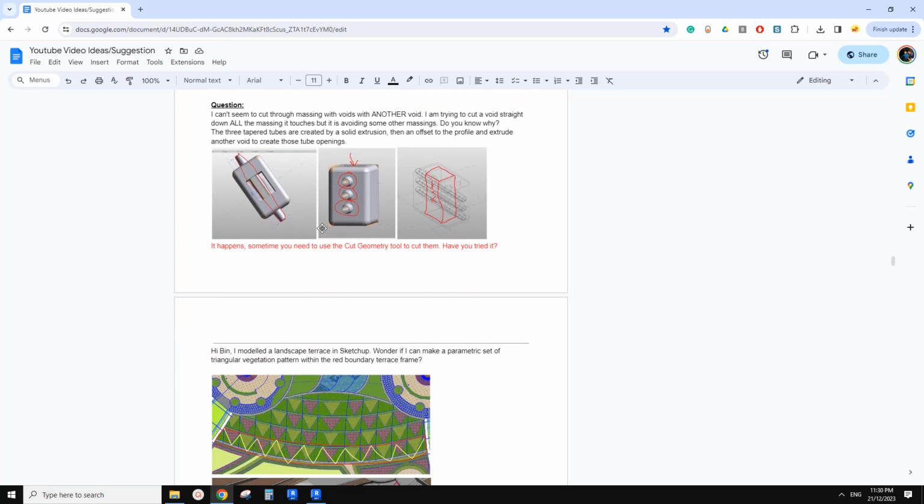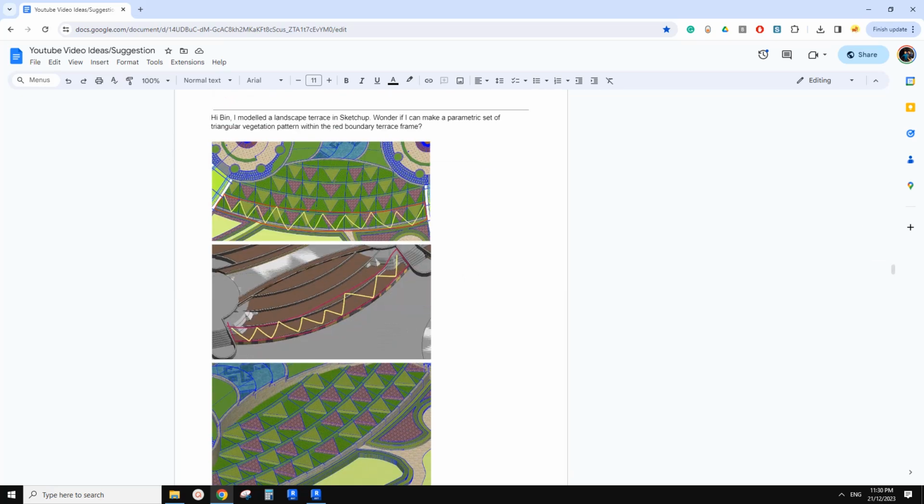If you're still not sure, you can just share your file, put a link here, so I can download it and have a look, try to work out what the real issue is, and see if we can fix it. Okay, so this is it.